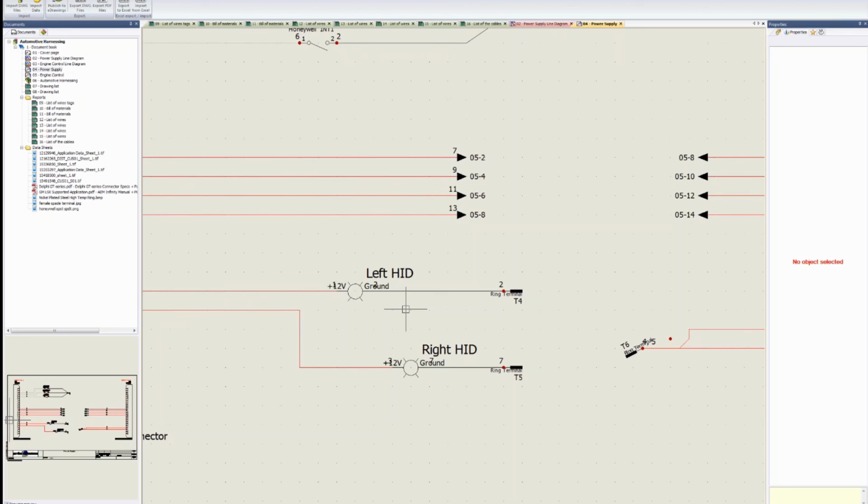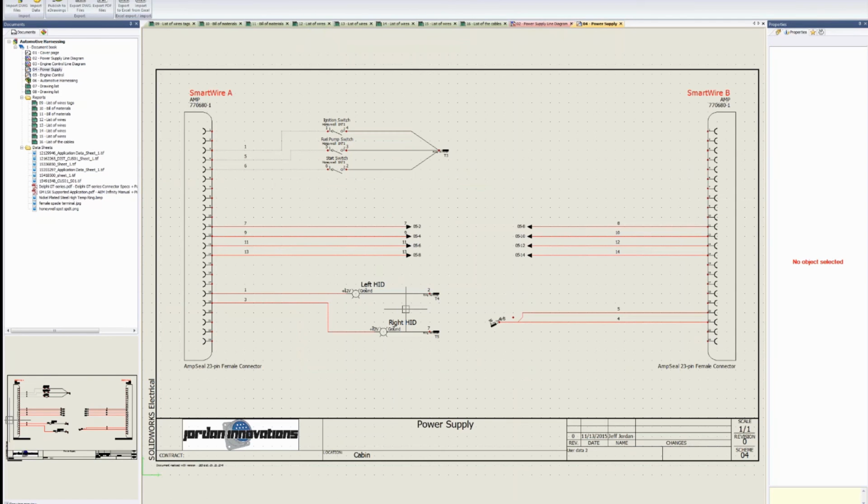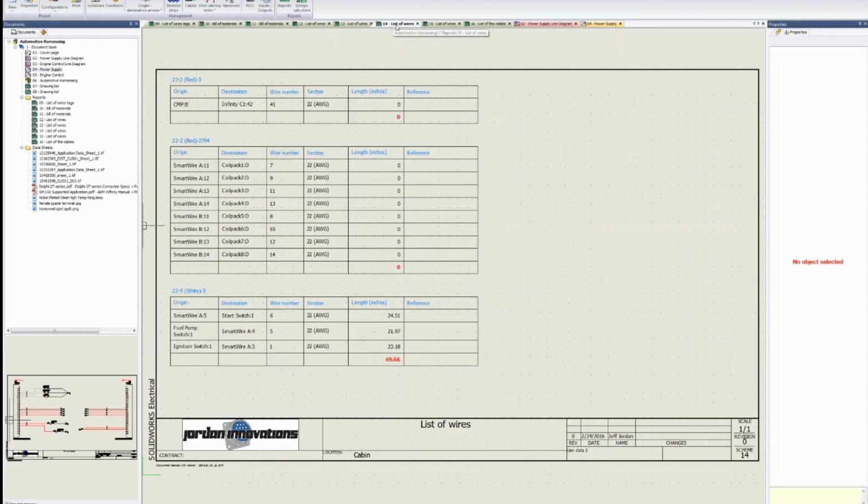So how do we flatten a route? How we can feed those lengths back into reports, where we were looking at these list of wires that didn't have lengths. We're going to route all of our wires automatically, feed these lengths back in so that we have even better reports, and of course some of this manufacturing data.